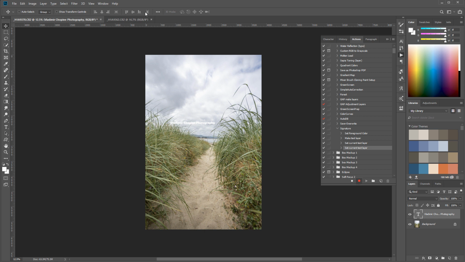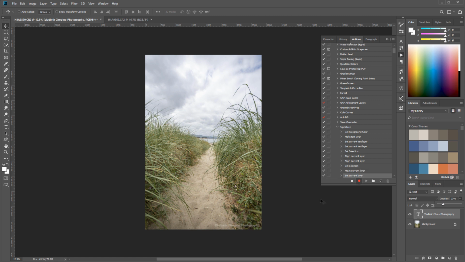Notice that my alignment tools do not work, and the reason is because we need to select. To do this, we'll click on this layer with the text and press Control or Command A, which is select all. And you notice as soon as I do this, this one is enabled. So I want to put it on the right here, and I want to put it on the bottom. After this is done, let's deselect it. And also it's too close to the edge, so I'm just going to use my arrow key to move 10 pixels up. So for example, right here, I like it. And let's switch the opacity mode drop down, maybe around this area.